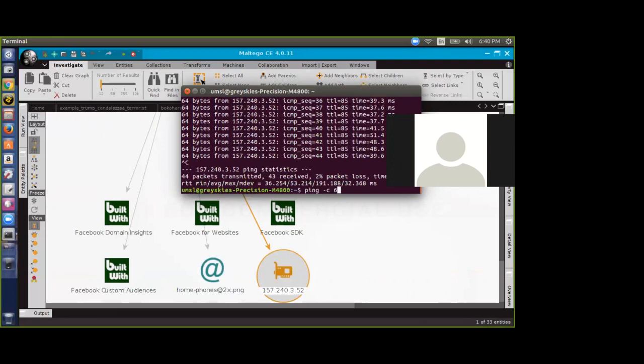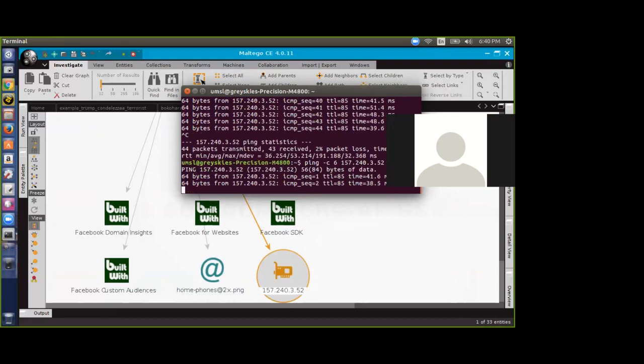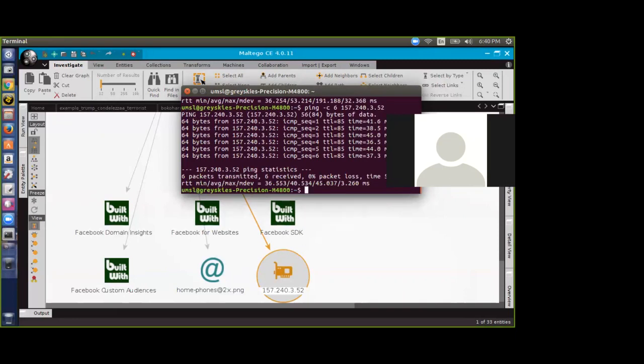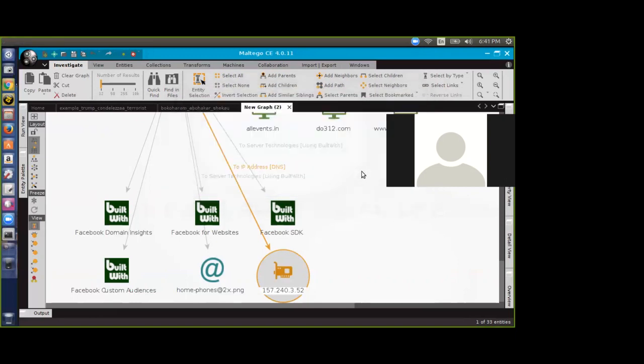We'll do 6, and then we'll do 157. So all I'm doing now is telling the terminal to ping this address only 6 times. 5, 6. Yep. And so it pinged it 6 times. And here it just shows that the packets were received. There was no packet loss. So it's an excellent way to see if the actual IP address does exist. From there, you can do some other neat, cool things, but you've got to see if it exists first.